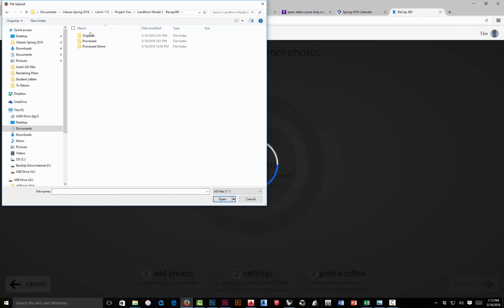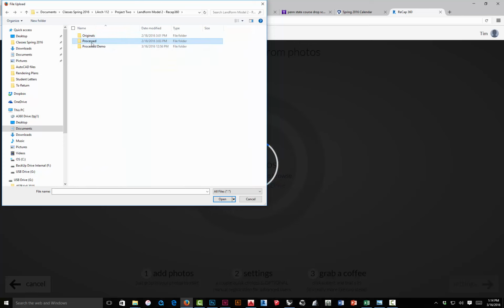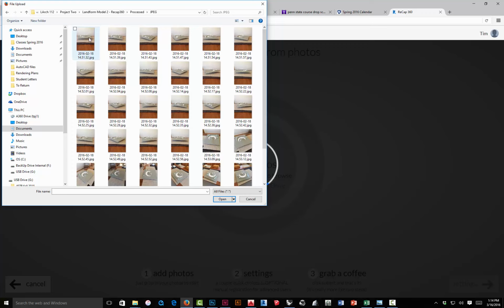Here we go. So the other thing, I'll show you this. I'll bounce over into Photoshop just for a second. Here's the original photographs that I took that I was just running through. Now you can see these are 2448 by 3264, 2 megabytes apiece. These will work. You can just upload them directly, but if you want to save a little space and a little time, you can actually go through and process these. So you can see I took these down to 1224, basically took them in half. So they're only 492 kilobytes instead of over 2 megabytes apiece.